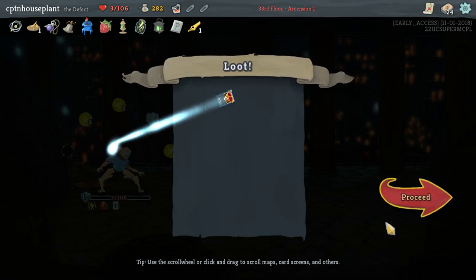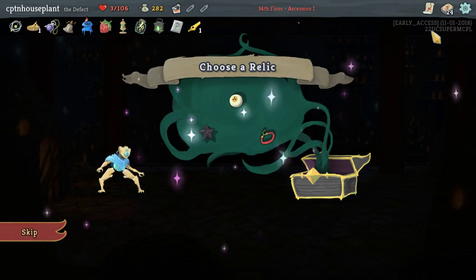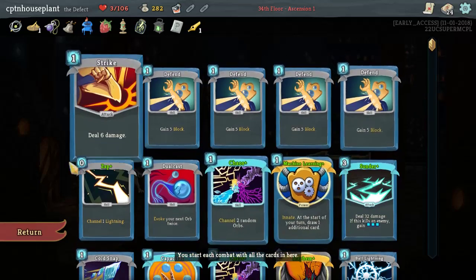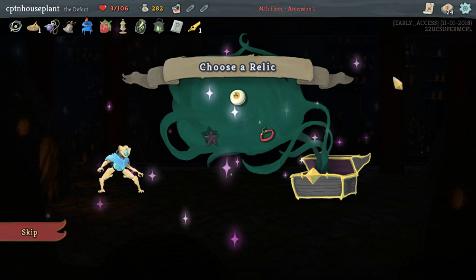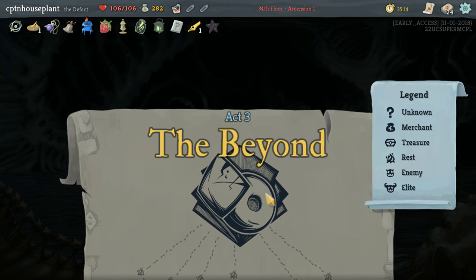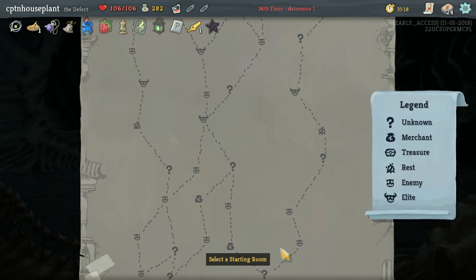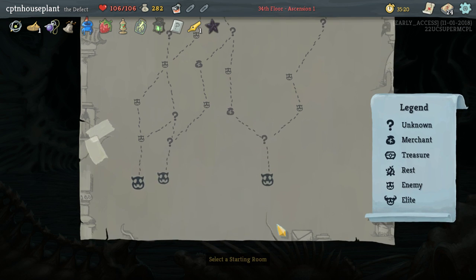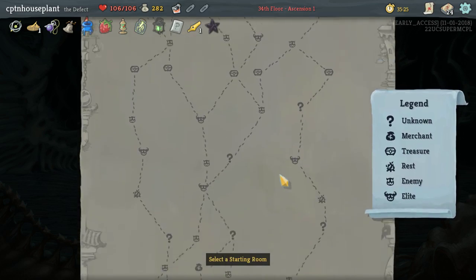Yes to Meteor Strike. It's unlikely to be played, but yes. Thank you, Meteor Strike. I don't like Snecko Eye. Give me Black Star. Oh, we're back to full health. Only to begin the long limp back towards the boss. Who are we against? I guess that's good.